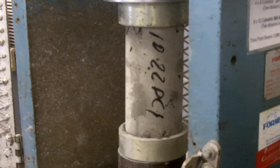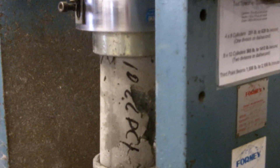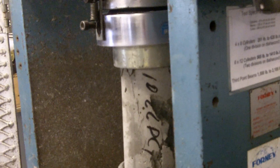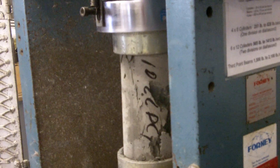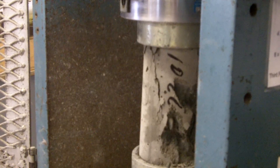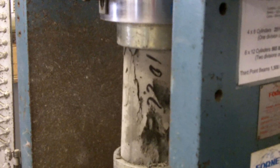When it gets up to 200,000 pounds, that's when we start backing away. Then it starts getting slow. Look at that — where do you think we're at? About 3,000 PSI right now? Yeah, probably. We're starting to get failure at 3,000 PSI. This was a 3,000 PSI mix, but at five days our technician guessed we'd have a strength gain of only 2,000 PSI. So it's quite a bit stronger than predicted — about 4,000 PSI now. We're at 3,150 PSI and it's disintegrating. It's falling apart. This is very important — the strength gain of your concrete.